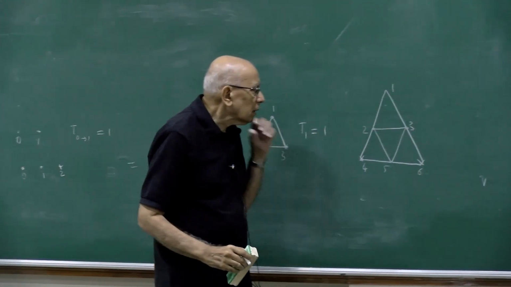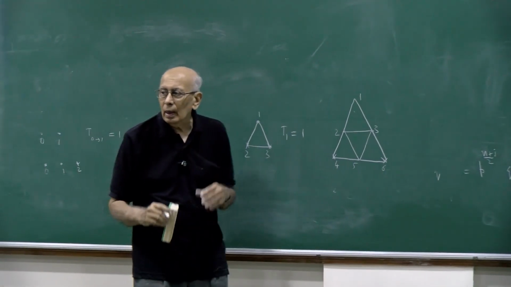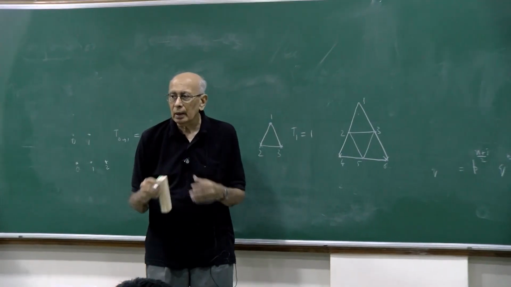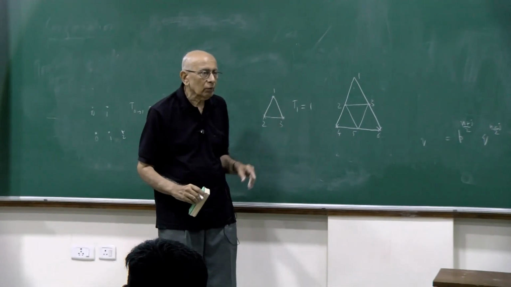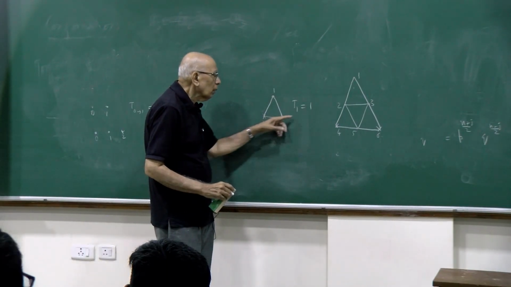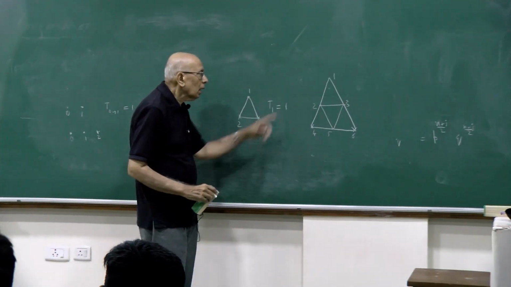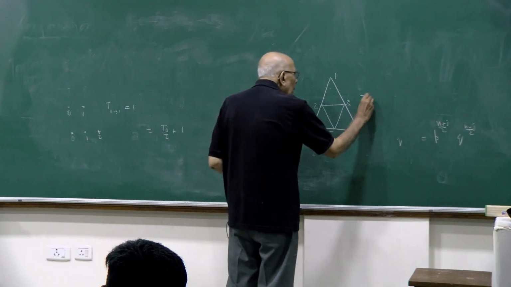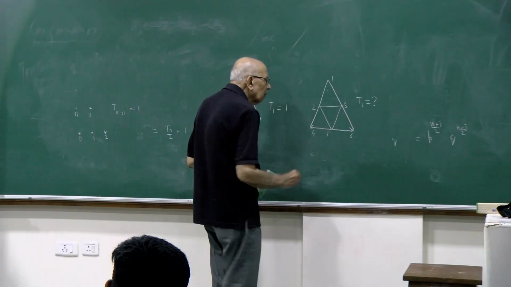This is called a generation 1 Sierpinski gasket, but that's not very important. You go on iterating this procedure of decoration, expansion and decoration, and you end up with what's called a fractal. Now the question is the following. To get to either of these traps took me unit time 1. I do the same thing here. I start at 1 and I want to know what is T1, to hit either 4 or 5.